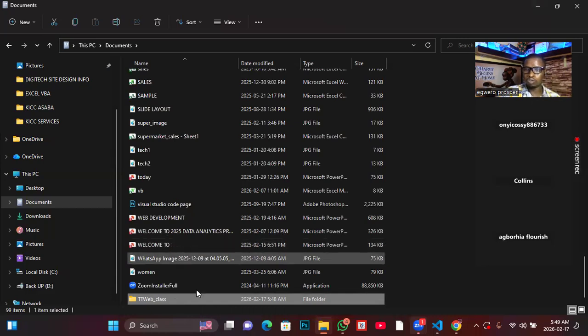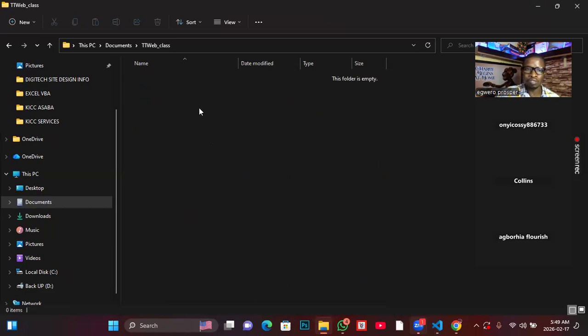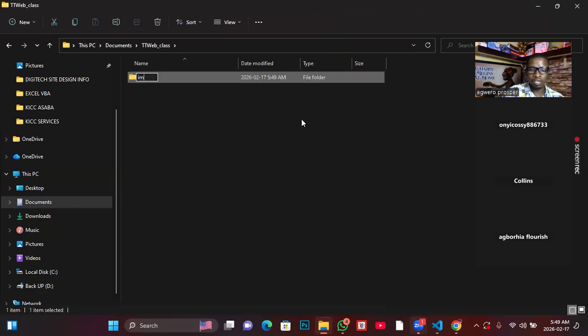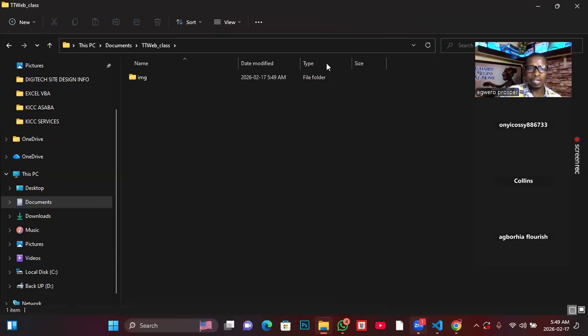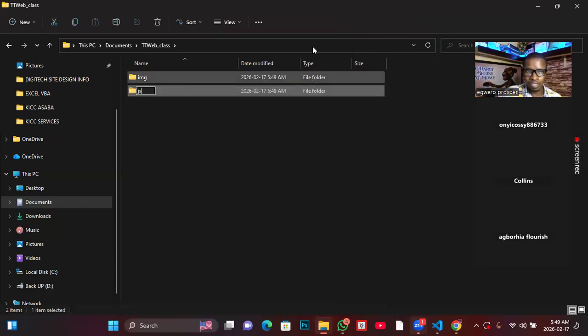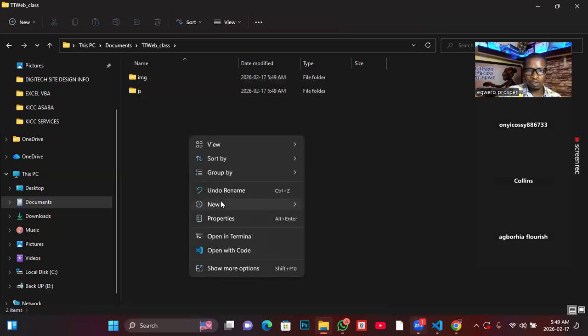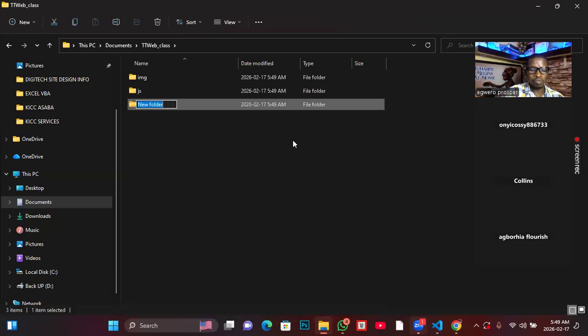Now, as usual, we ought to have created other related folders. So let's just quickly add the image folder, just in case we get to an aspect where we start working with images. And let me add another folder, and I will name that folder JS since we are in JavaScript. Then just for future purpose, in case we still want to work with CSS, definitely we'll work with CSS. So let's have these three folders.